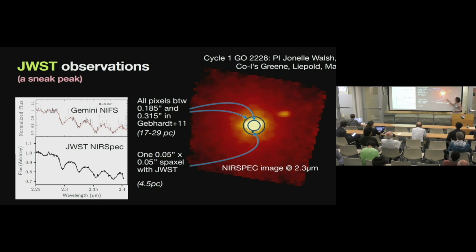In our observations, we basically have this large image where we have 0.05 by 0.05 arcsecond spaxels, and those spaxels extend all the way down to the center. So, nominally the spatial resolution that we get down to is about 0.05 arcseconds from the center, which is roughly 4.5 parsecs. So we probably won't be able to see things on the parsec or subparsec scale, but maybe if there are indications at that scale that are loud enough, it'll do something to the central pixel, but it would also be hard to tell if that's real or if it's noise at that point.